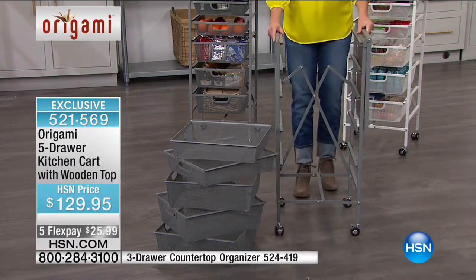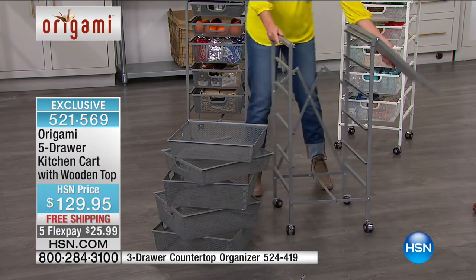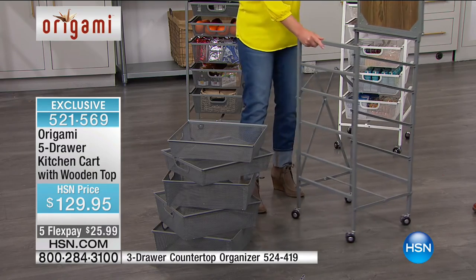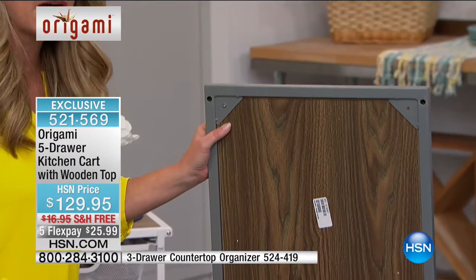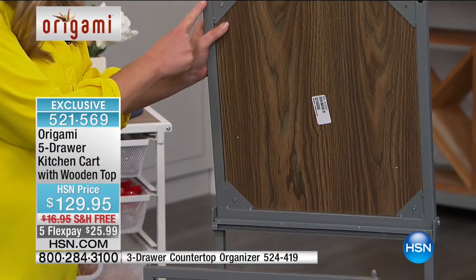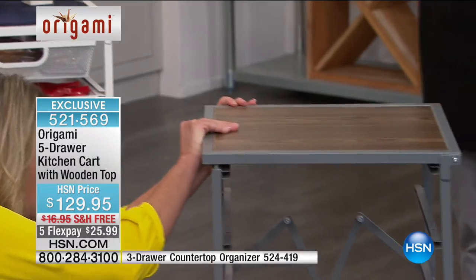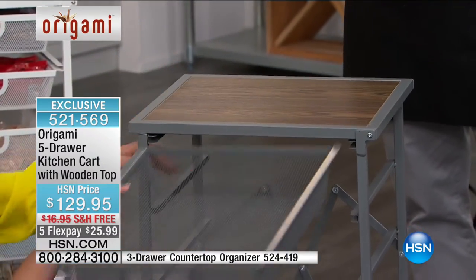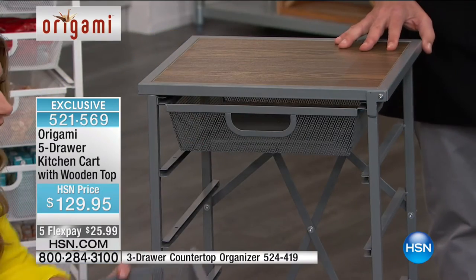And it's going to hold. As soon as you pop that open, let's show them again how the top goes over, because it's a little different from the other origamis. It's not hard. Literally, you marry the holes on the top to the pegs right here on the bottom. That's all you have to do. The hole here goes right here. And then this top holds this entire cart in place. And then you slide in the drawers. There are no tracks, there are no wheels. There's nothing worse than having... and they're metal.